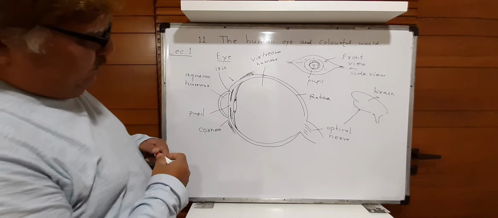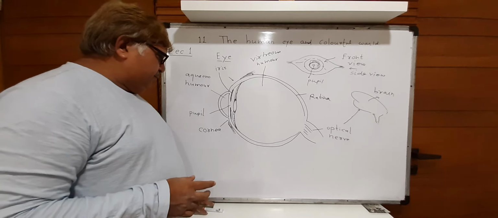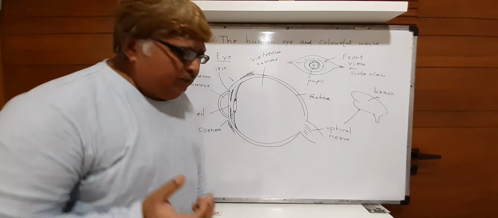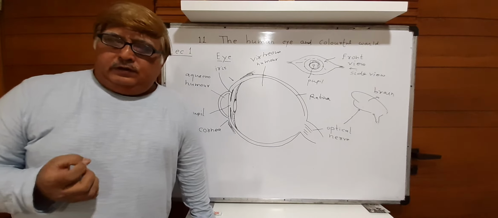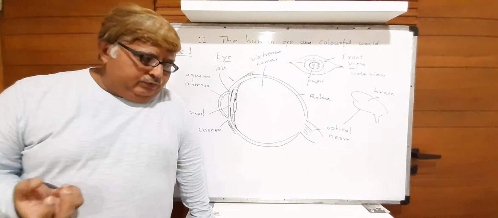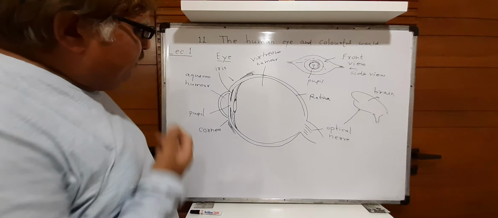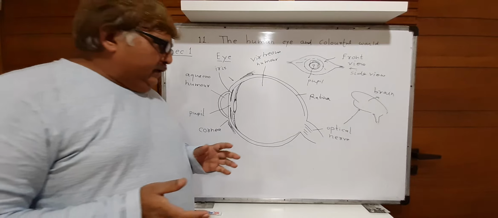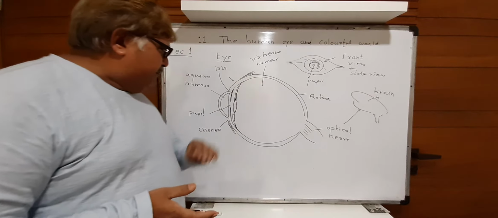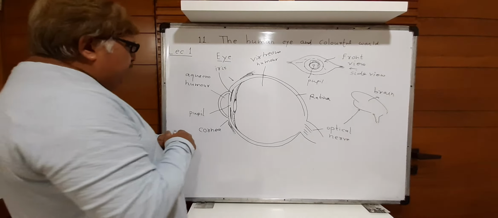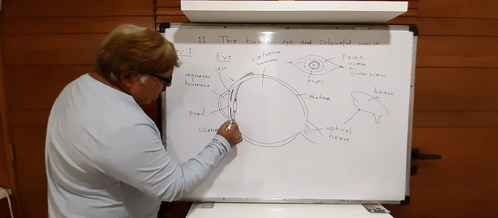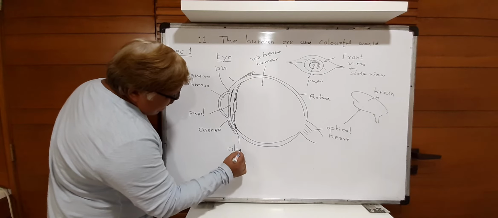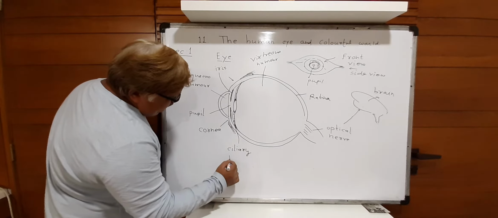So dear student, the very first thing we have tried is to show you the internal structure of the human eye. Most of the part we have shown you. Okay, how to draw the diagram, you have tried with me. We still have to label one thing. These are ciliary muscles. Okay.